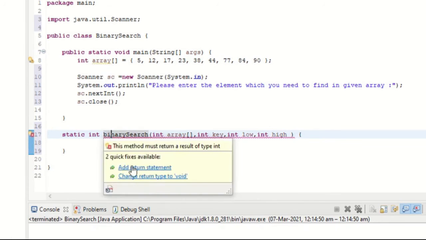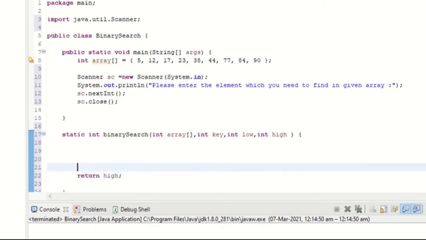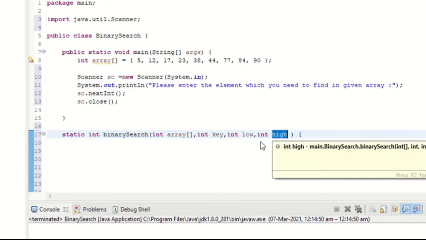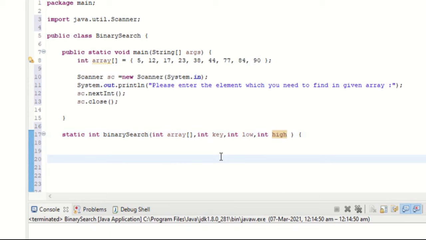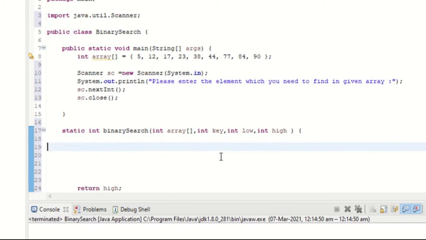Let's put the return type here and a little bit of space. Now what we need to do is check that our low value is lesser than or equal to the high element. To work with the array, it should at least contain one element to be scanned. So we need to check if there is a single element in the given array.